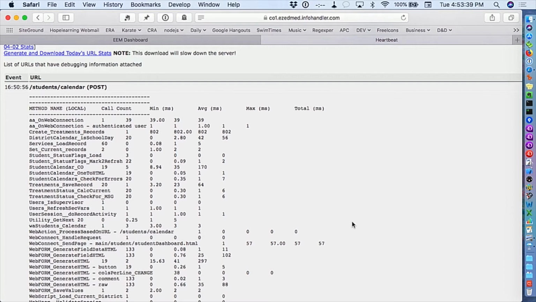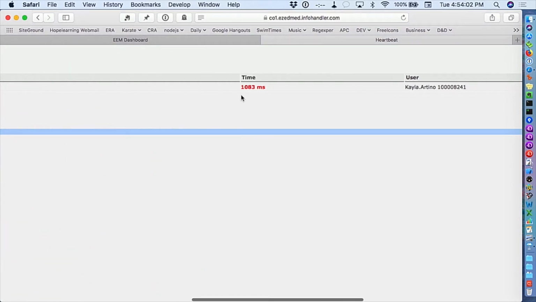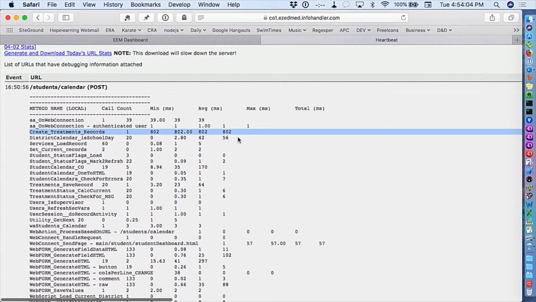So I have my on web connection. Everything is clean and pristine. I capture my times at the end. It's, oh, CPU time was more than 1 second. Then I say, okay, give me that log of the methods, the profile of that method execution, and it gets dumped in along with the information. So in this case, it looks like this method took 802 milliseconds, and it was 1,000 milliseconds in total. So the vast majority is here.